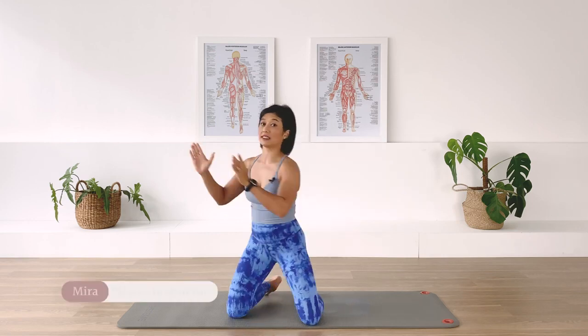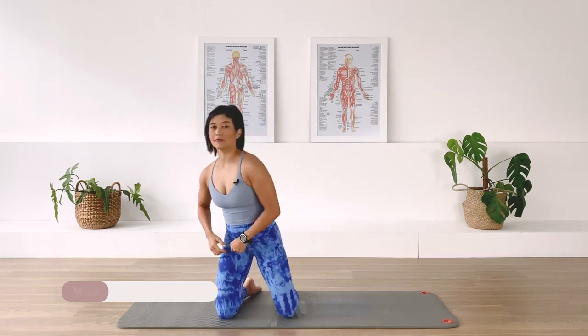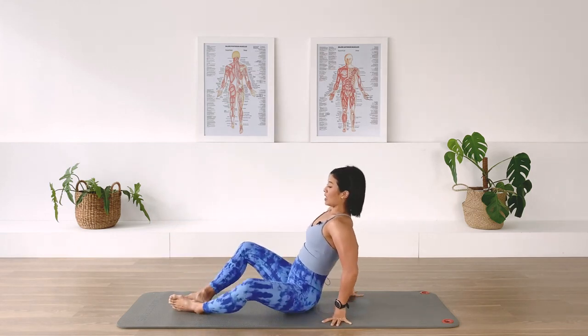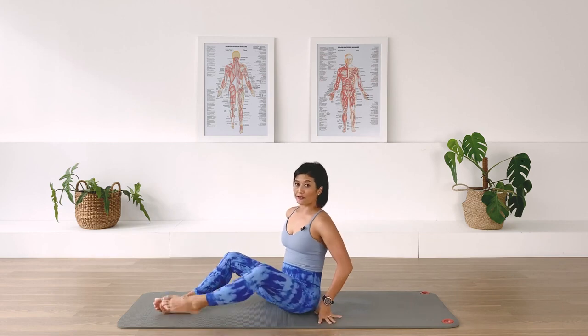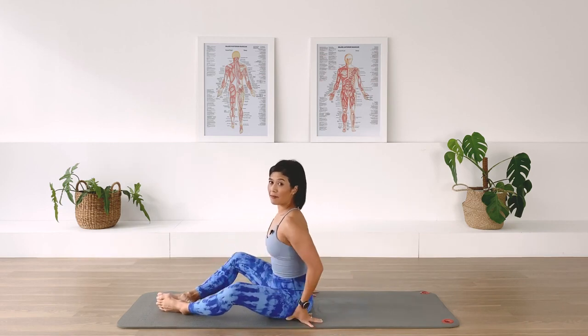Stand, I'm gonna face, this is my right and this is my left. So I'm gonna go to my right, which is your left. We're gonna sit in a diamond leg position, which means your feet are together, your knees are out to the side like a butterfly position.